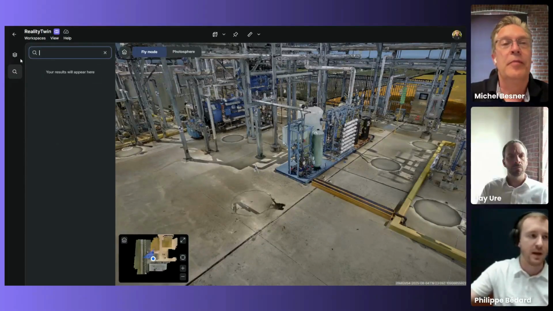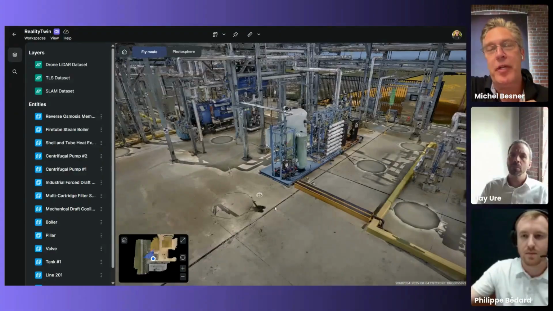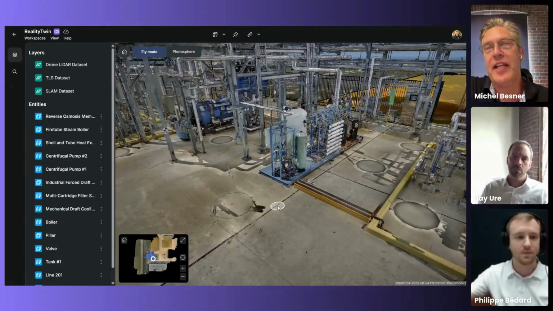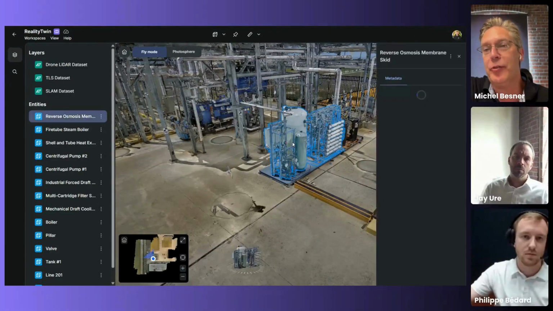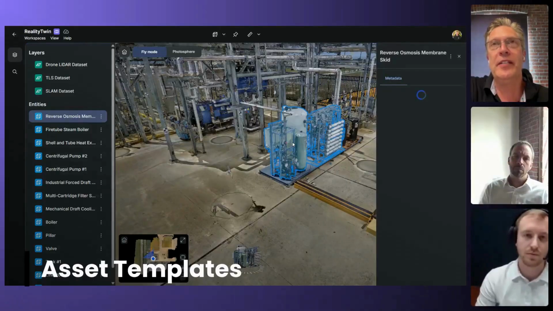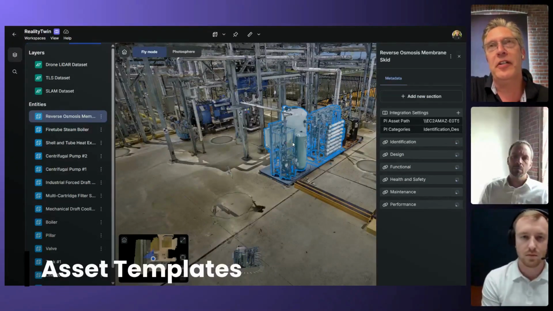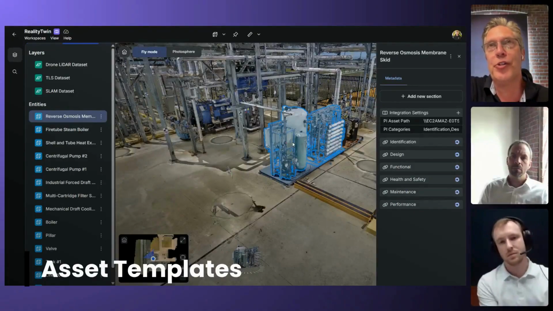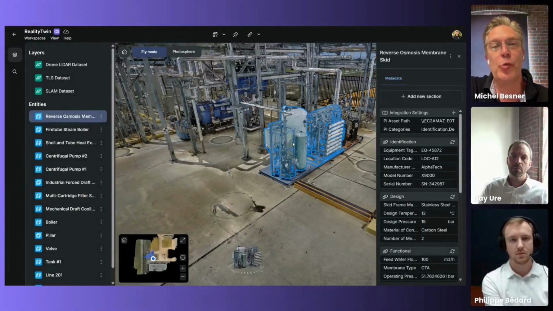toward those assets. One thing we forgot to mention about assets is that with RealityPlatform we now have a whole advanced templating system where you can use standards like COBie or IFC to define your templating of your assets. If you want to create information about your maintenance, health and safety, or operational information that you want to attach to your different assets, you can create all your kinds of groupings.